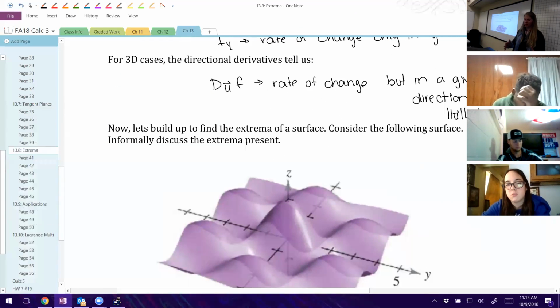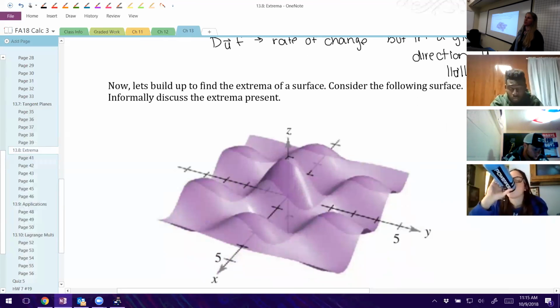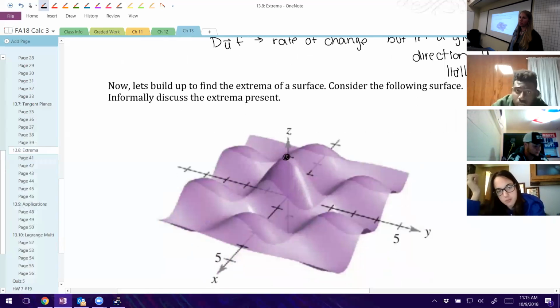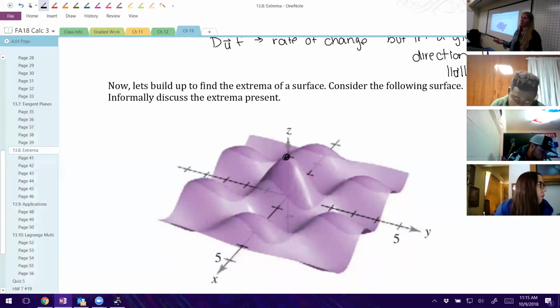Okay, so we have surfaces. Here's an example of a fairly complex surface. I just stole a picture from the book here. From the looks of this graph, do we have an absolute max? Yes. Yeah, kind of in the middle there, it looks like we have an absolute max. Do we have other maximums, relative maximums? Yes. Sure, we've got tons of them throughout here. And if we could see the bottom better, we probably have the same situation happening at the bottom. We probably have an absolute min and tons of relative minimums here.